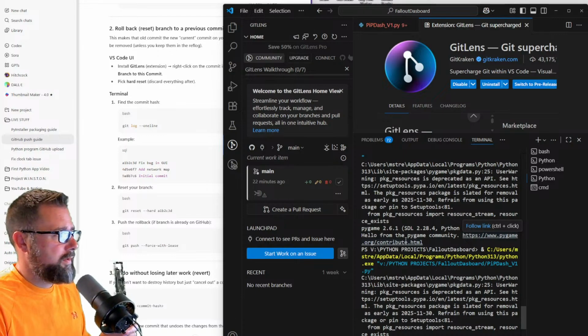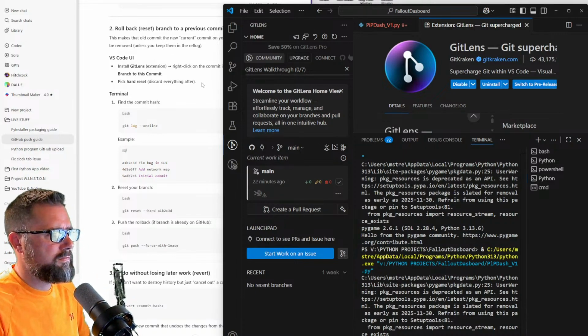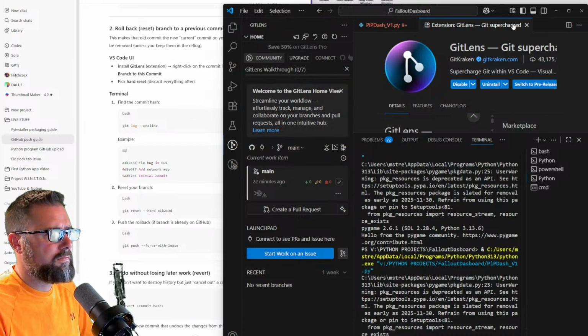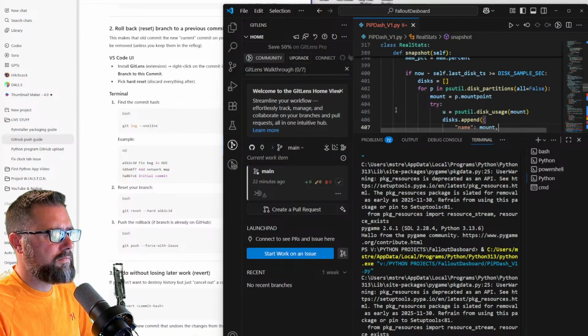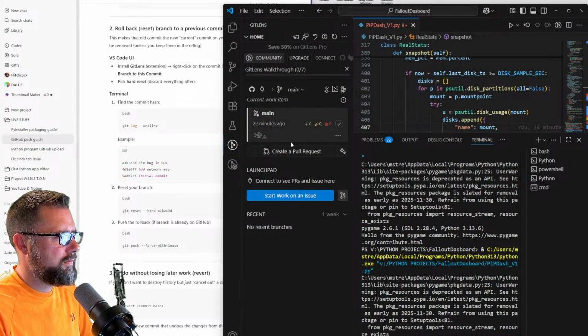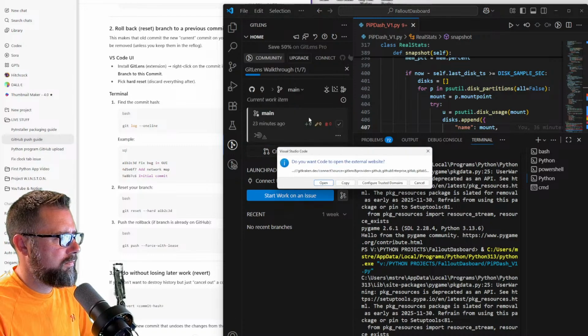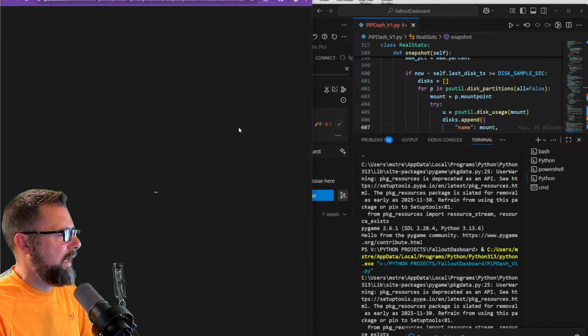I'll trust the publisher and install. Okay. Main, 22 minutes ago. Connect to see PRs and issues here. Recent. Current work item. Yep.